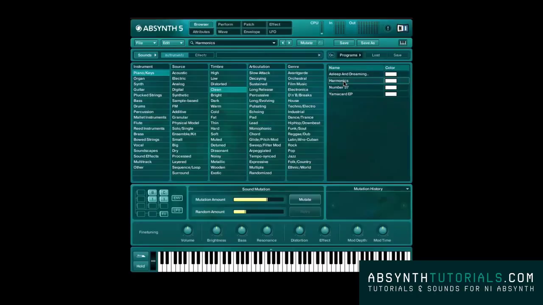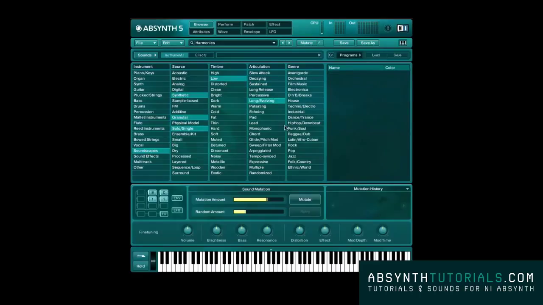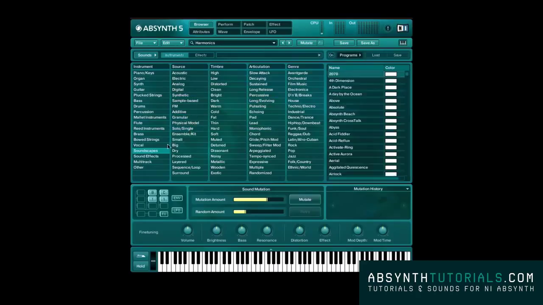Let's say I am working on the sound design for a futuristic movie that has some kind of dark, deep suspense scene. Let's go over to the browser and try to find something that matches my criteria. It is important that you don't choose way too many attributes, otherwise you may end up with 0 results. My advice is to try and keep them to a minimal essential to avoid having your search criteria hiding usable results. I'll just press soundscapes.